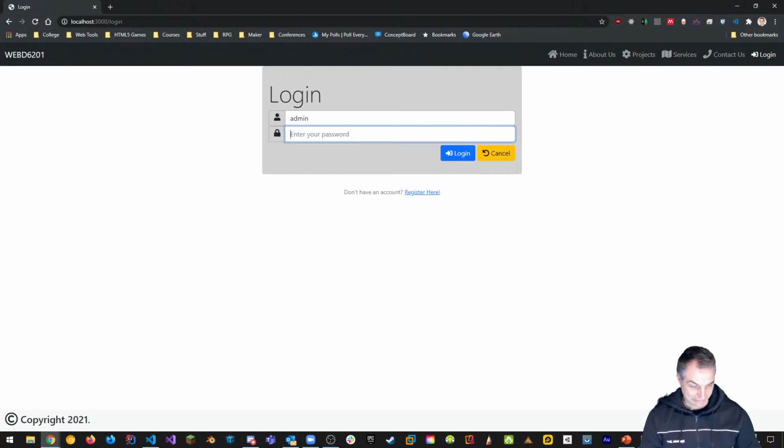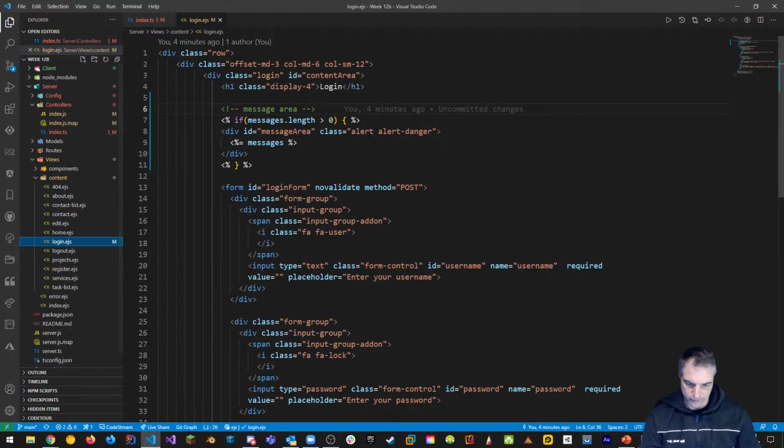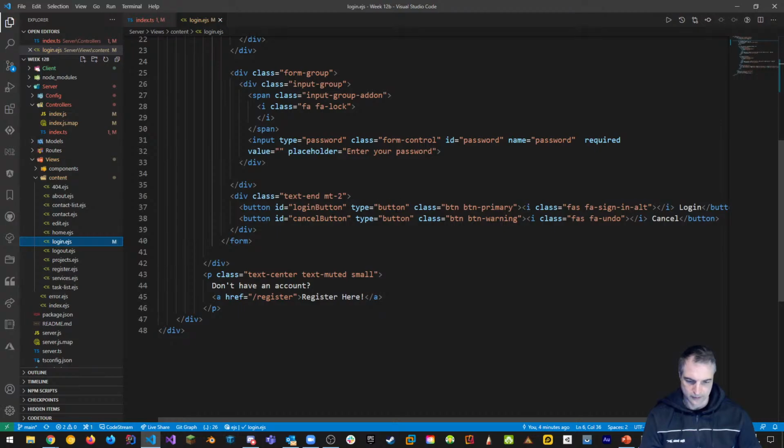Sorry, there's one more thing we need to modify. Before we do this, we need to modify the view just a little bit more, because it's going to fail, and it's going to fail badly. Inside of my login.ejs view, the form is now a post type method. But down here, the button type is a button, not a submit. We want it to be a submit type, because if it's a button type, then it doesn't compute. That is an issue.